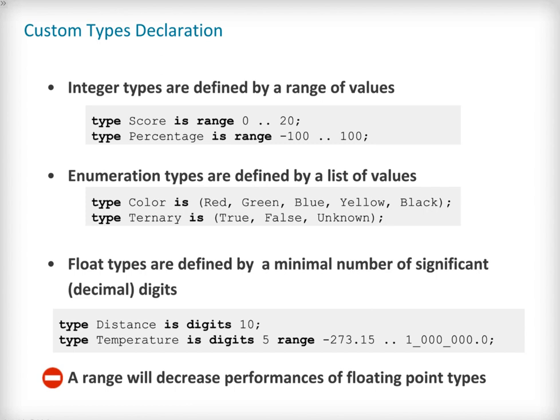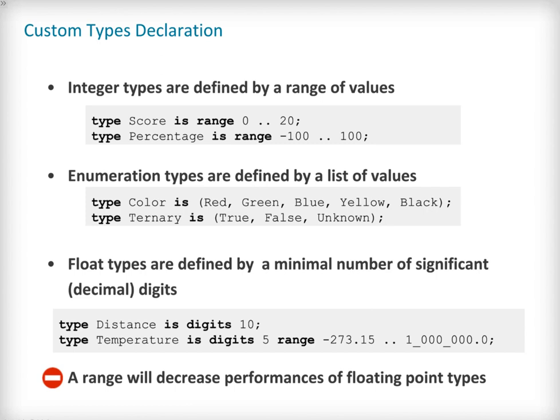I am declaring a second type, Percentage, that is going to be used in a different context, and for this second type, the range of valid values goes from minus 100 to 100. The compiler will check that it can represent this type using the processor that it's targeting. So for example, if I want to create a very big type, but I only have access to a small processor with 8-bit or 16-bit units, the compiler will be able to flag that and refuse to compile a request that is not doable.